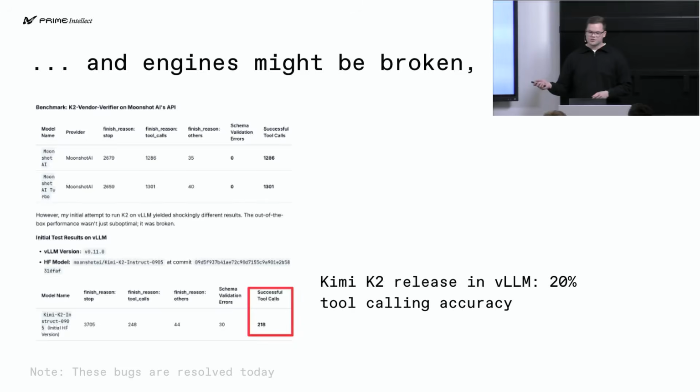So we are saying, all right, I'll just use my own GPUs, I use vLLM or I use SGLang, but especially the inference engines at model release also have some mistakes. So for the GPQA model, they found out that only 20% of all tool calls were executed directly or correctly at the initial release.